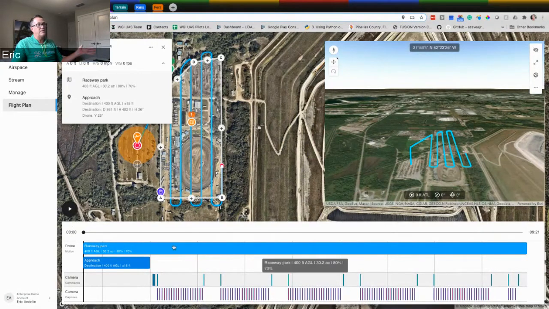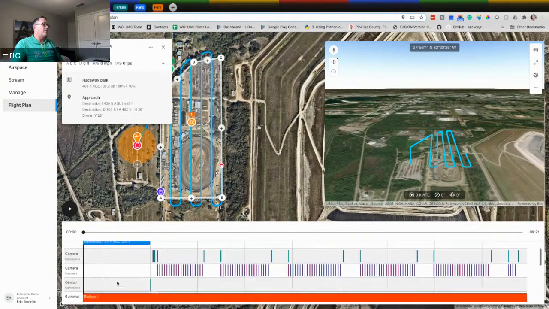Okay, so it's got that sitting up here ready to go. And then here we have a linear graph that tells us what's going to happen. So this is the complete flight here. At 400 feet, we're going to execute this mission with this much overlap, this much side lap. And then it gives me a rough acreage of that area. We also have the approach. So from the time it takes off to the time it goes to point 1, this is the action it's going to take headed to that approach. It's going to go straight up to 400 feet and then head over.